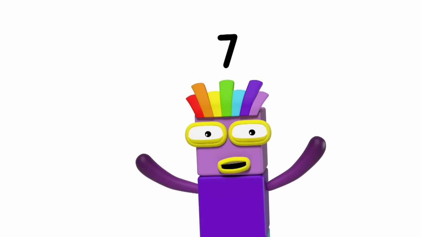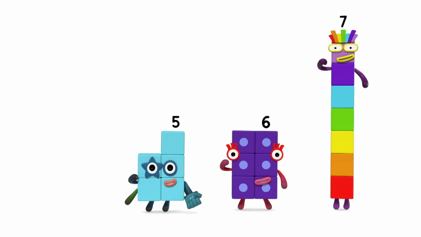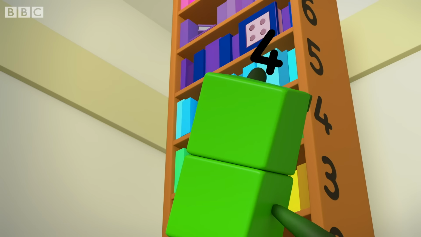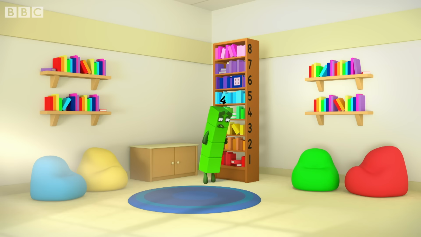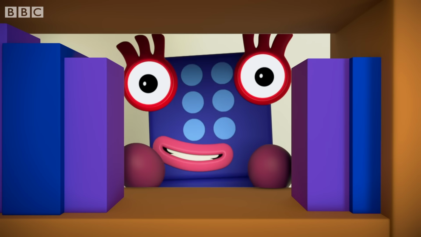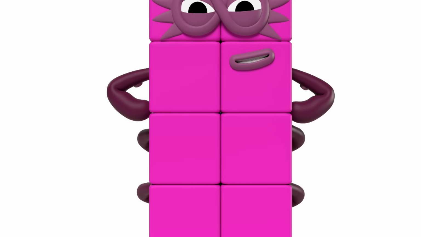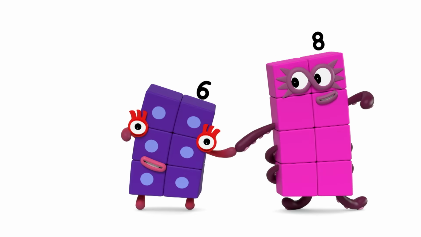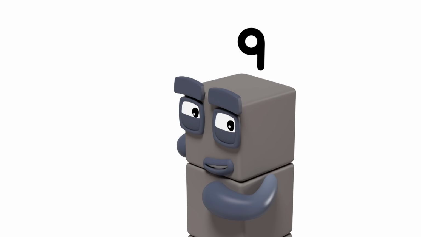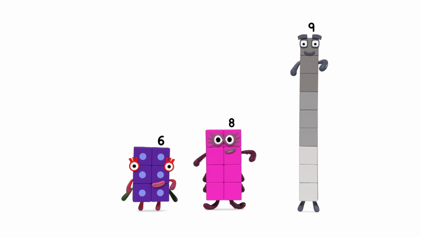Where have they gone? Go on, give us a clue. Can you see me? Peek-a-boo! Four can't reach up to six himself. I'll have to leave that book on the shelf. Eight can bend down to reach the book. Six can peek through and take a look. Peek-a-boo, I'm hiding behind you. If you're bigger than me, no one can find you. Where have they gone? Go on, give us a clue. Can you see me? Peek-a-boo!